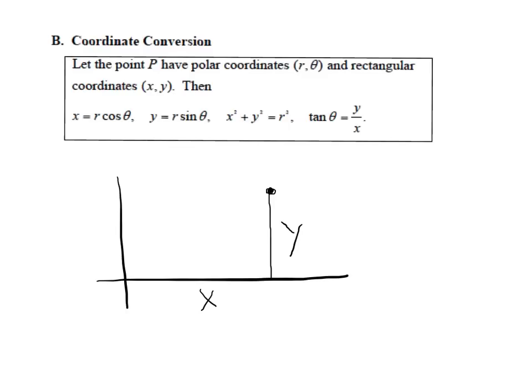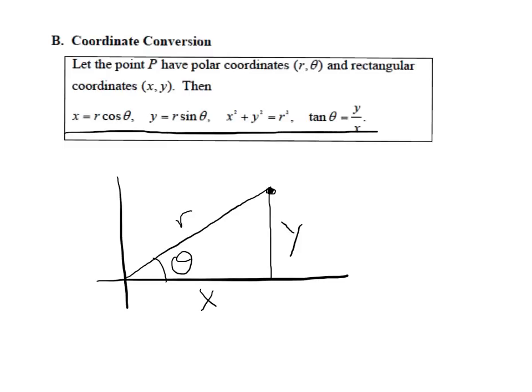And if I'm going to think about that in terms of a polar point or polar equation, I would think of the distance to that point. We would call that r, and the direction that we go is theta. And all of a sudden we have a right triangle. And so the way that we convert between the two systems is to think of this right triangle. So the 4 rules that we see up here all come from this.